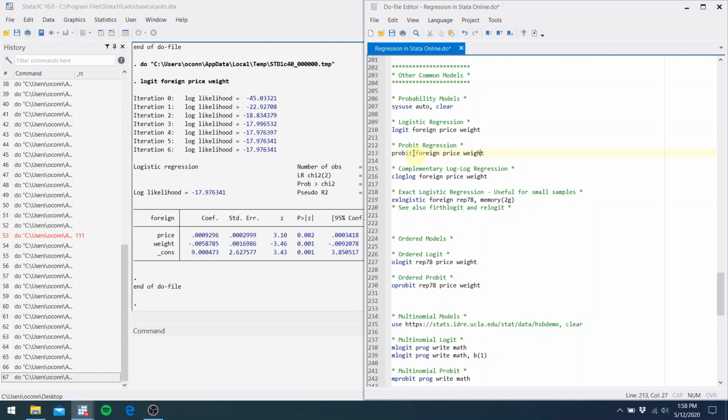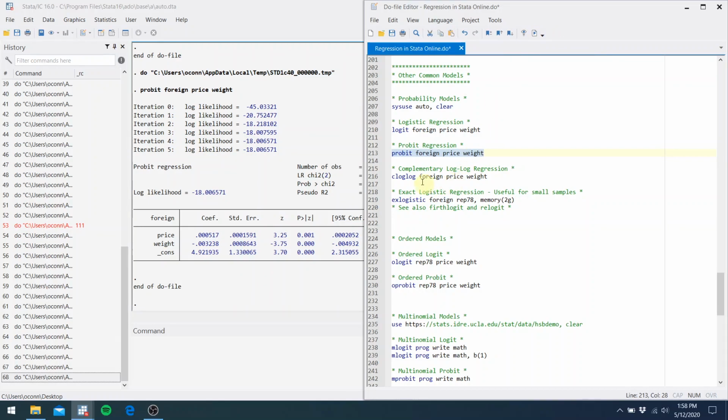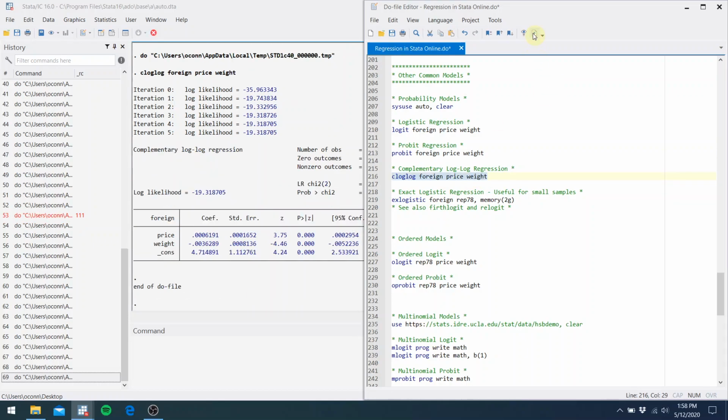We might also run a probit. The command for that is just probit. Or you might want to run a complementary log-log regression. The command for that is cloglog. And if you have a small data set, or you have a dependent variable that doesn't appear very many times in the data set, you can use an exact logit regression.